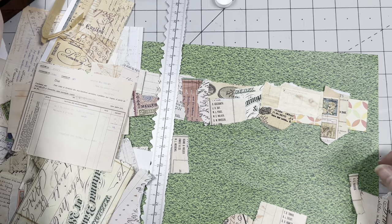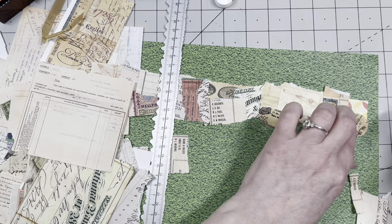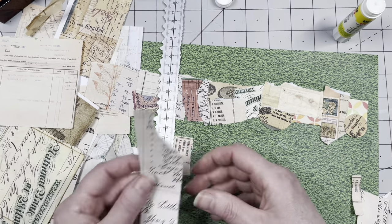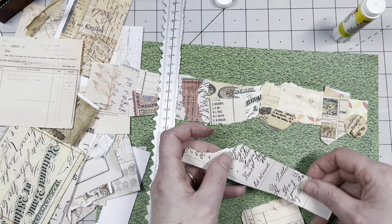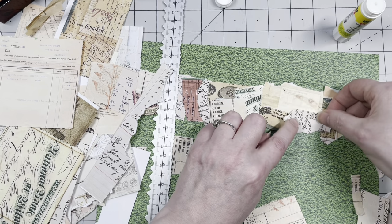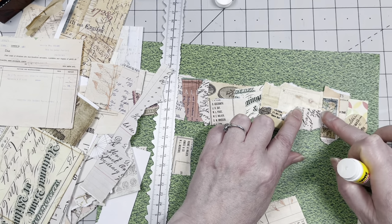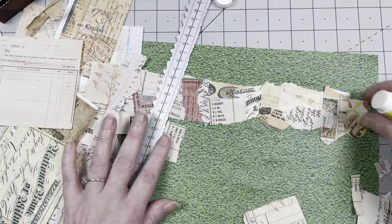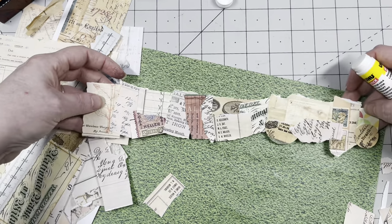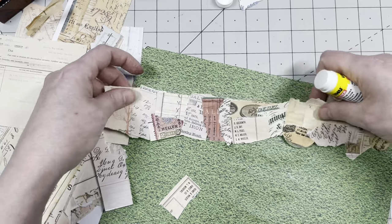Do you want another circle? Here, yep. All the way to the edge, all the way to the edge. There you go. Something underneath. I really love this. But I think I want to have this, like so, on the bottom. One more here in the corner. Be sure it's not stuck to the bottom. This is way too big. But, you know, you can tear it if you want to.